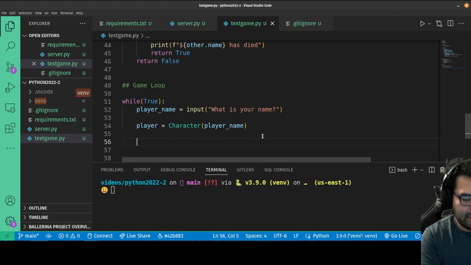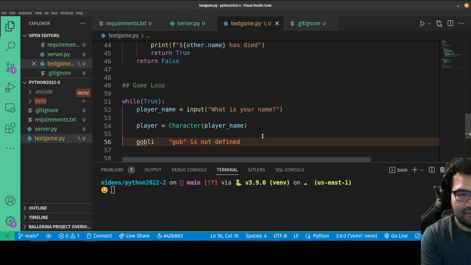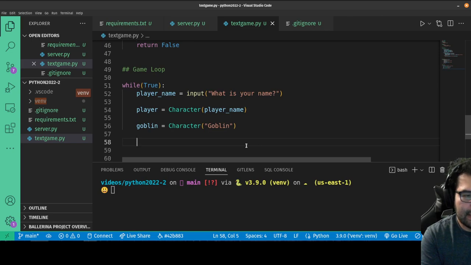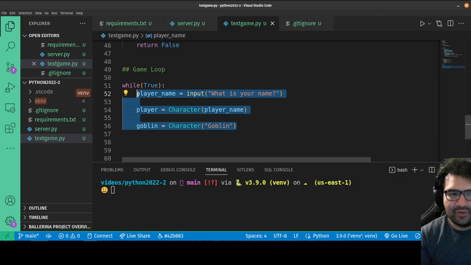Now we want the villain. We're just going to say you're fighting a goblin. So goblin equals character, and goblin will be the name, just the static name. Actually, these are things we only want to happen once, so I shouldn't put them in the loop. If I put them in the loop, I'd be asking the player their name and creating a new player every time.